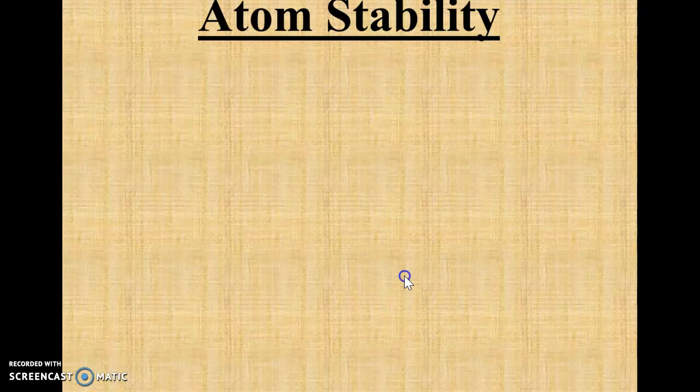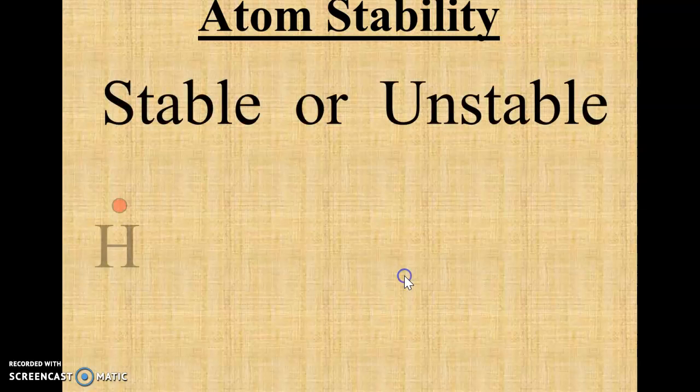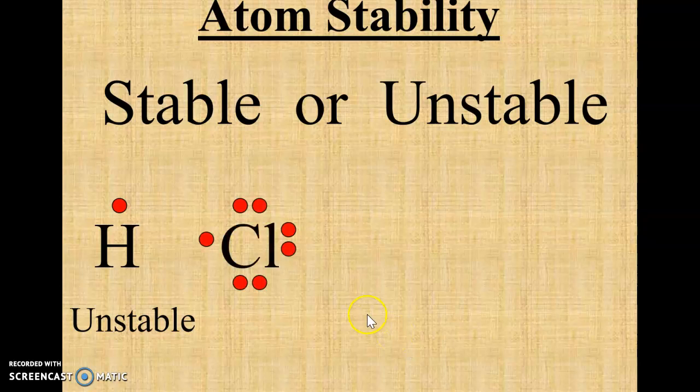So when we're looking at the stability of an atom, on whether it's stable or unstable, we look at how many electrons are in that outermost orbital. So if we're looking at an element like hydrogen here, it is unstable right now because the first orbital shell needs 2 electrons in order to be stable. So hydrogen is constantly looking for something to bond with. At group 1A, 1 valence electron. Group 7A also is looking for something to bond with.